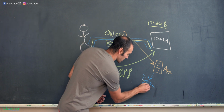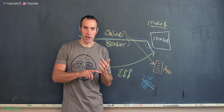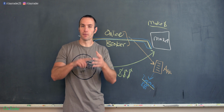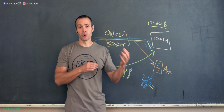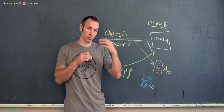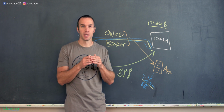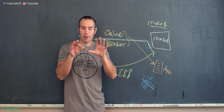To go back here, you deposited the money. So when it comes to depositing the money, you can do a wire transfer. You can do an ACH. You can do a variety of different funding methods. Now, every broker is different. Every broker is going to have maybe various costs. But most of them, if you just set up a direct transaction or a direct deposit, then there's no fees associated with it.